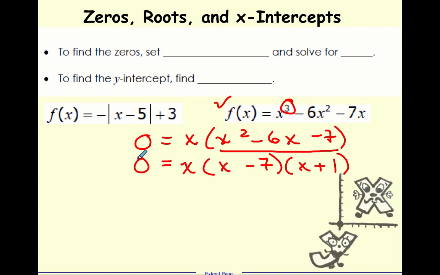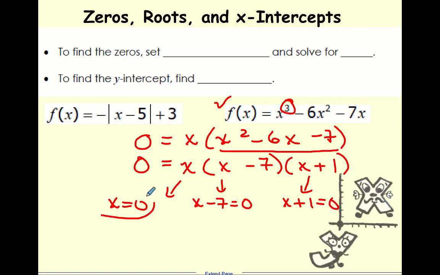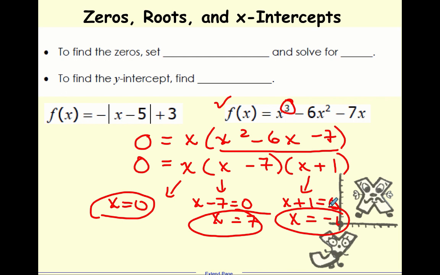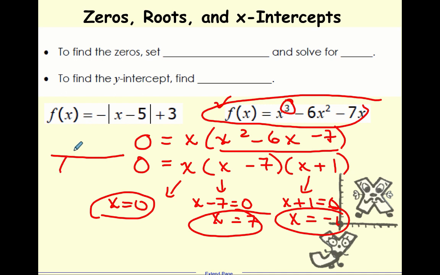And later on, when we review what's called the zero product property, but we're not going to worry about that too much right now, I would realize I take each one of those factors, just like we did back in Algebra 2, set it equal to 0, and solve for x. So here's 1, here's 2, and here's 3. And so that means that this graph, if we graphed it, would cross the x-axis 3 times. 1, 2, 3, in no certain order.